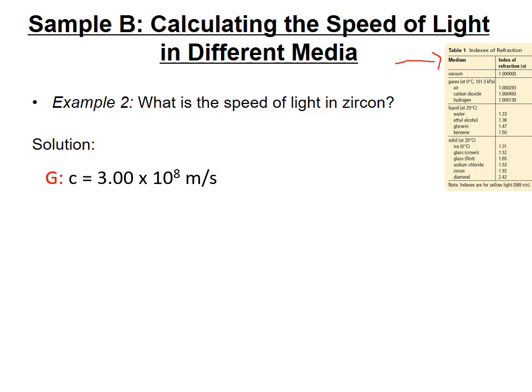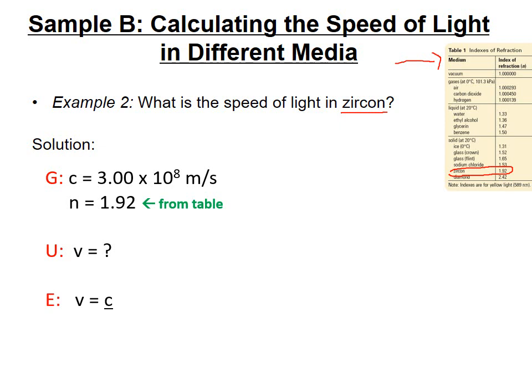In this case here, even though in the question there's no givens, you can go into your table and find the index of refraction for the material you're dealing with, which is N is equal to 1.92. So that's another given piece of information in our question. So now it's a little bit different in terms of our unknown. For our unknown, we're no longer looking for the index of refraction. We have that. What we want to do is use our index of refraction and the value for the little c, 3 times 10 to the power of 8, to find V, to find the speed of light in zircon.